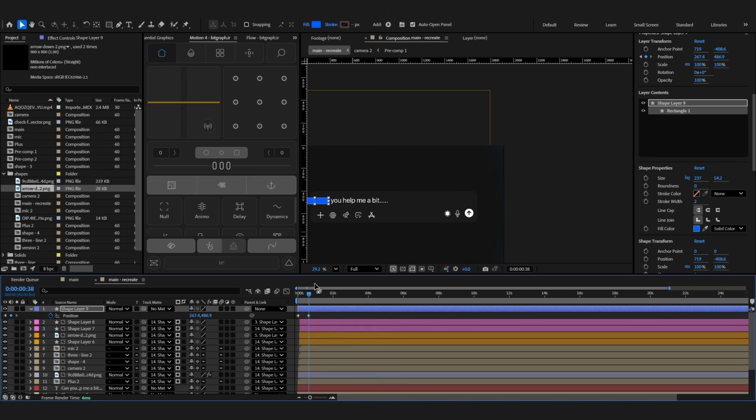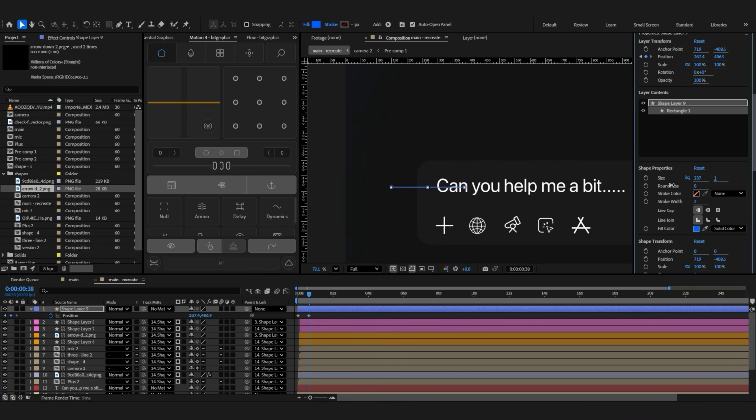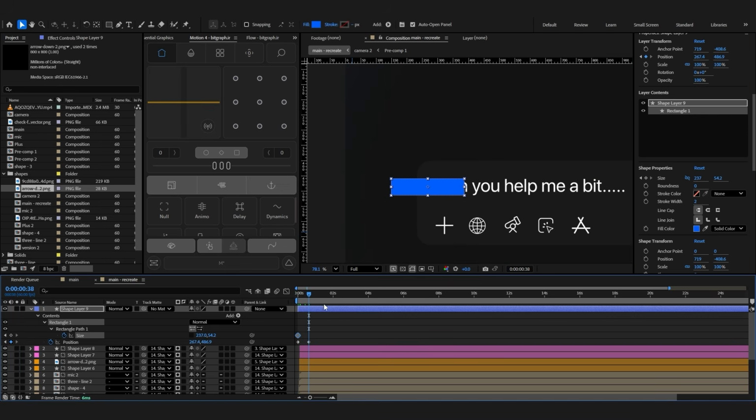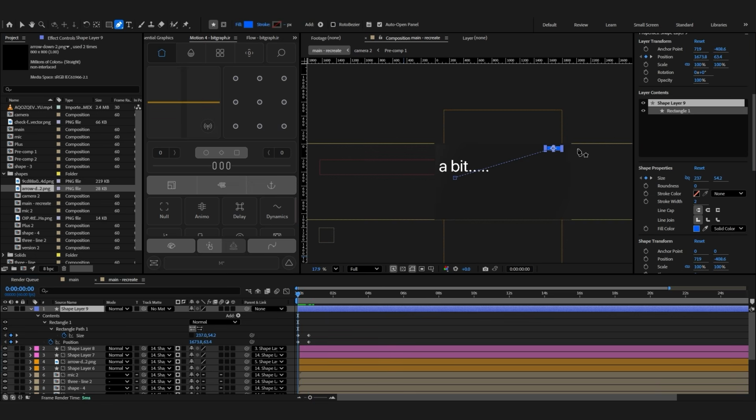And about here, I'm gonna make it something like this, but I have to give it a keyframe to have that adjustment over here. So I'm gonna put a keyframe for the size over here, and then over here I'm gonna turn it to something like this. Give it a curve with the paint tool.